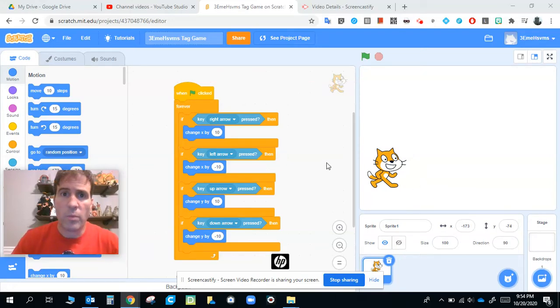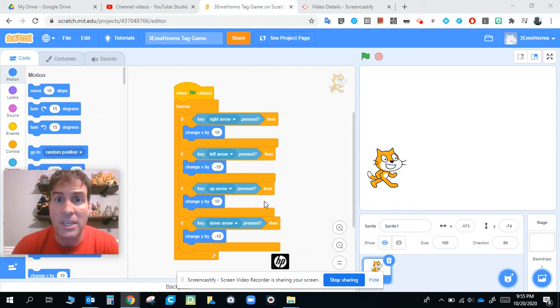All right, so we're back in our game and we're going to do two little steps and then we're really going to dive into the code that we have to write. The first of those little steps is it's a good idea to take a look at what our position on our screen is. What does it look like, my X and Y positions? Keep in mind, when we were writing our code for the cat, we used change X by 10 and -10 and change y by 10 and -10.